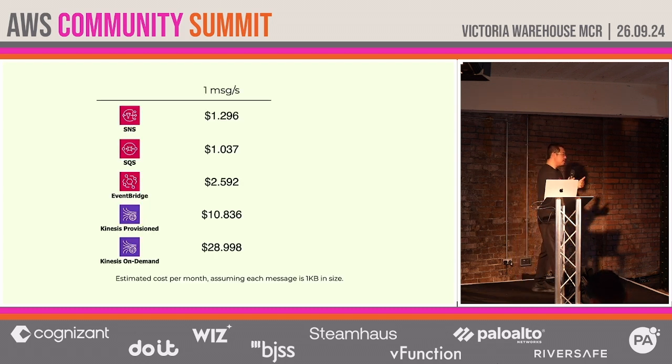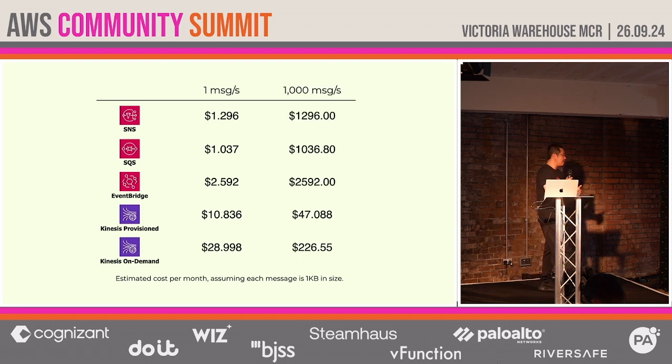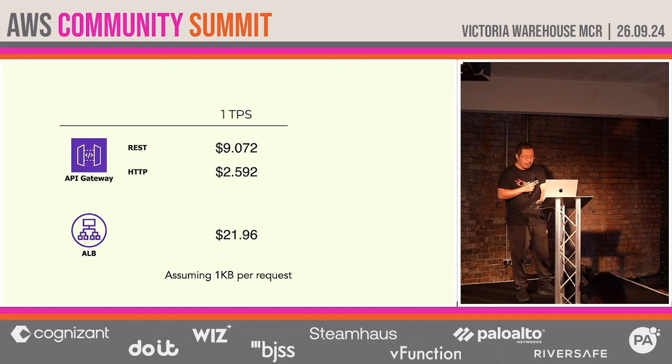Take, for example, you're building some kind of event-driven architecture. You need to send messages from one place to another. There are different options for doing that. At, say, 1 message per second, you may think, oh, Kinesis is kind of expensive there because you're paying for uptime plus the request count. But when you scale that to, say, 1,000 requests per second for a whole month, then suddenly Kinesis is very, very, very cost efficient, because the uptime cost is there, sure, but the cost per million requests is much lower compared to SNS, EventBridge, and SQS. So always take your throughput requirement into consideration as well.